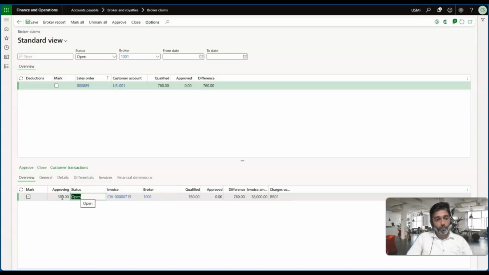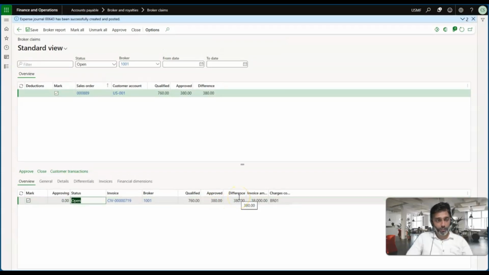So I'm approving $380. Then at the top, I need to click on approve. The moment I approve, the claim will be generated for $380, and there will be a difference of another $380, which can be posted maybe at the end of the year.